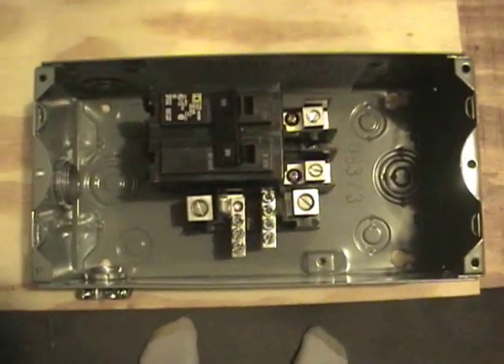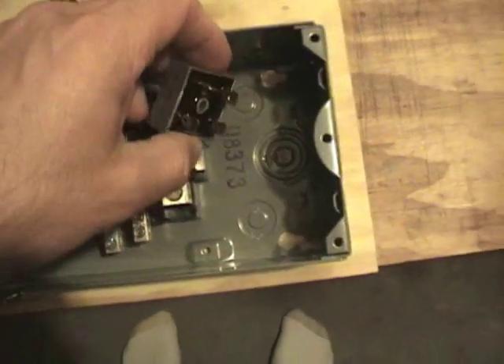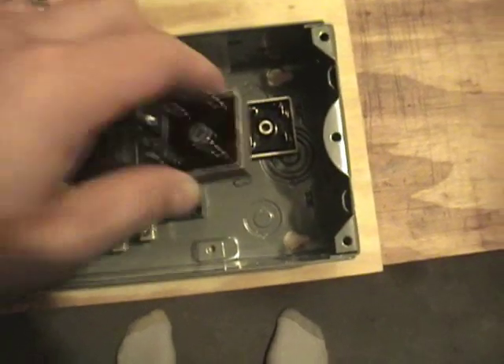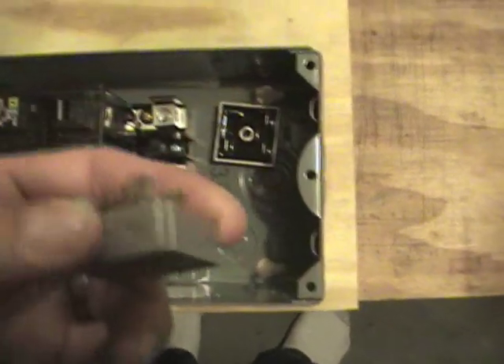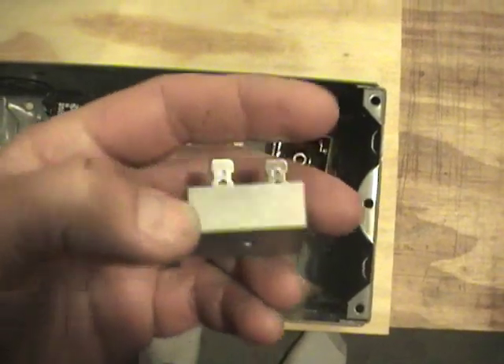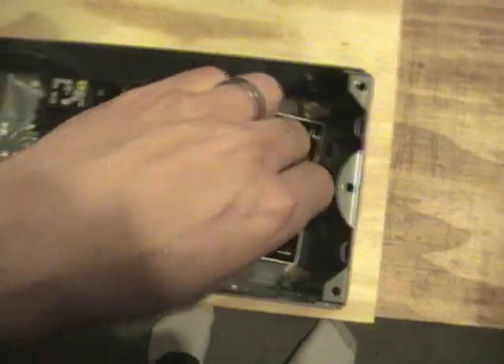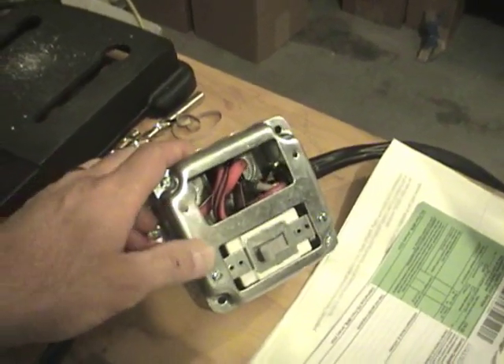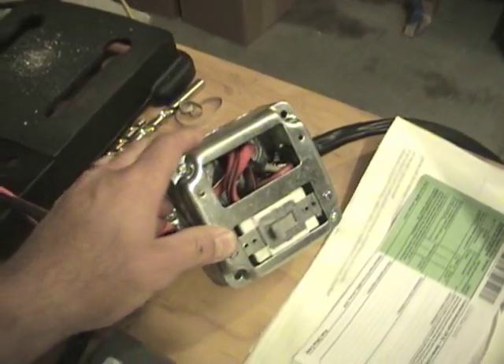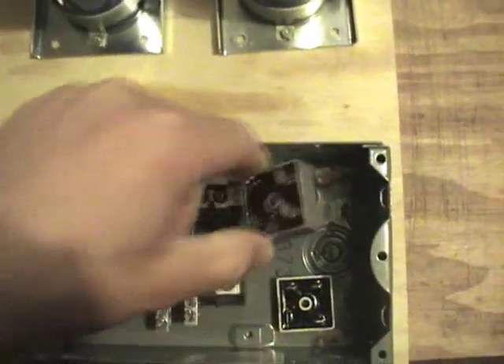In this area here I'm going to have two bridge rectifiers — one for each leg of 110 volt DC, or 120 volt DC. These are 70 amp units that I picked up. The other box, this guy here, it was getting really hot — extremely hot. My power situation wasn't really enough to handle the consumption rate of the battery, so that's the generator issue. That one over there is a 35 amp; these are 70s, so I should be able to handle that.